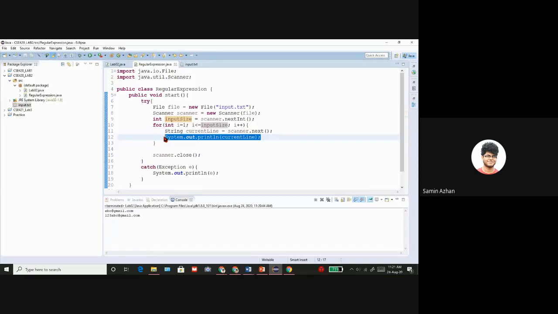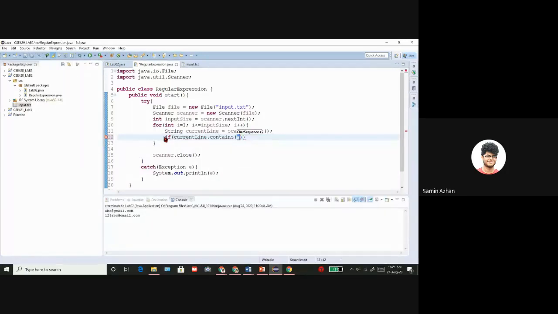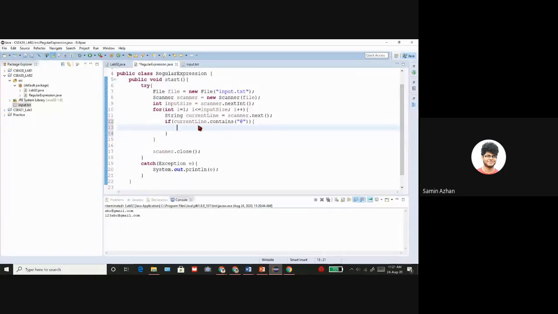Alright, I'll help you out, don't worry. So after reading the first line, we can check if the current line contains any special characters. Like an email must contain an @ symbol. A website can never have an @ symbol. Right, so this is a very important and very differentiating factor between them. So if this contains an @ symbol, we can assume that it's some kind of an email. So the next step would be to verify if that email is valid or invalid.